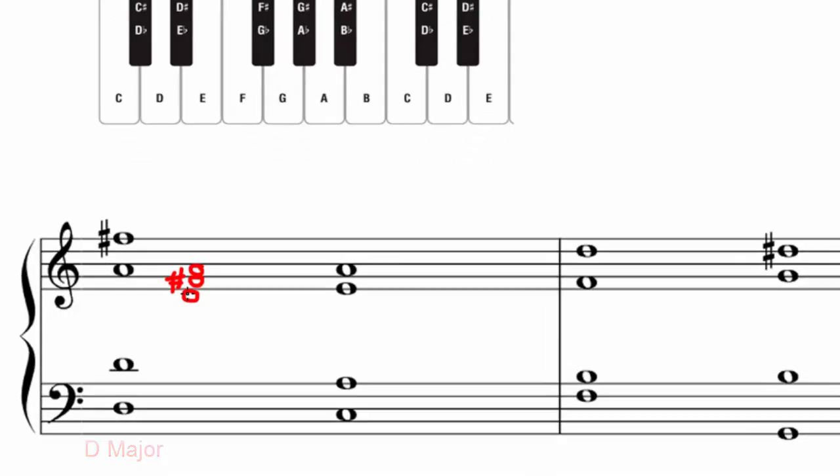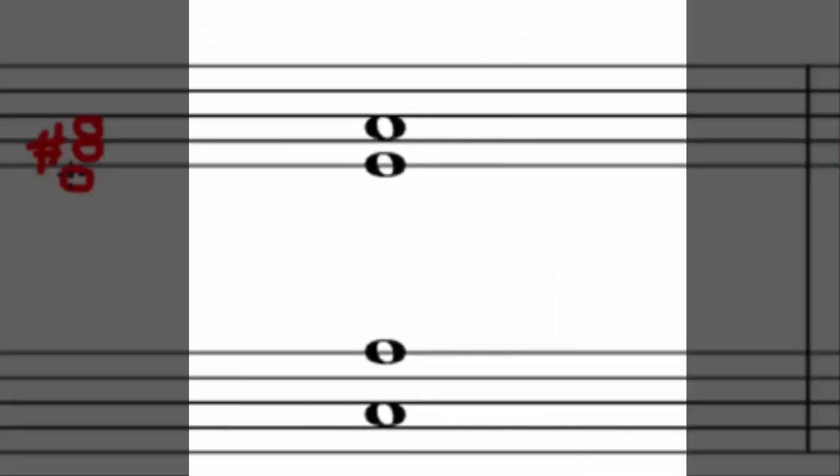With the second example, the first step is again taking the different pitches. In this case, we have an A, a C, and an E, and rewriting them into that root position triad to help us identify the quality of it. In this case, we have from the root, which is an A, to the C, a minor third, and from the root up to the E, a perfect fifth. With our knowledge of triad qualities, we know that that is a minor triad.